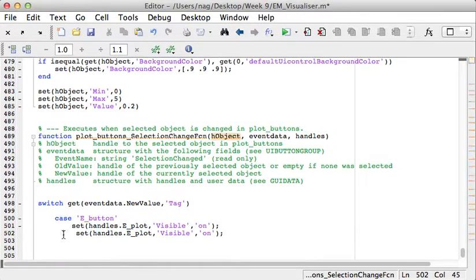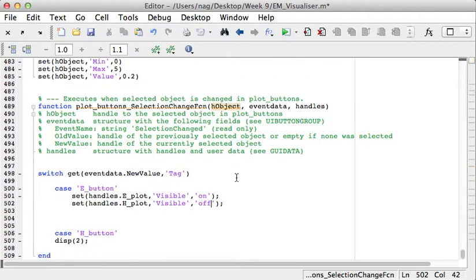Likewise, I want to set the magnetic field one to be off. Now, what I want to do is the exact reverse in the case of the magnetic field. So if I turn this guy off, turn that guy on.